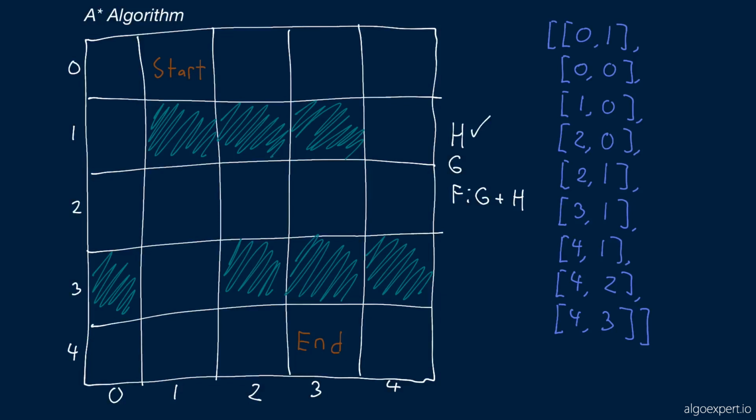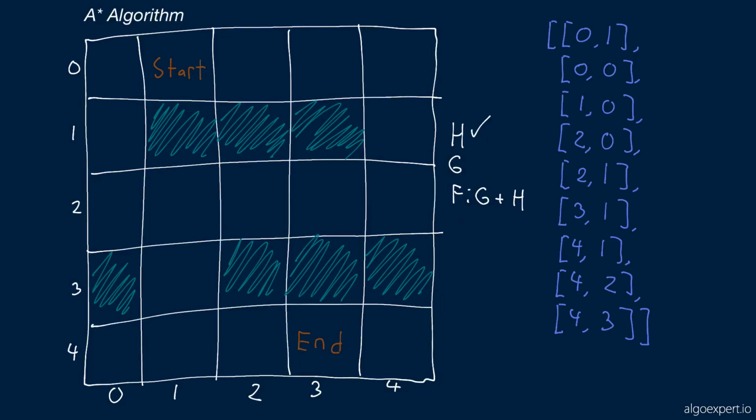Now, when we look at what node we want to visit next, we will look for the node that has the current smallest F score. The reason for that is, based on our guess and based on the distance that we found to get to this node so far, it is the shortest distance, and we are hoping that it's going to be on our shortest path. So we're going to be plucking nodes out of an open set, or whatever we want to call it, some kind of priority queue, that have the lowest F score. So keep that in mind, but I will go through the algorithm and all of this will start to make sense.